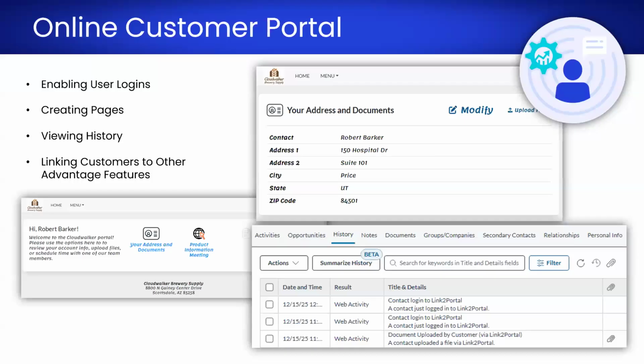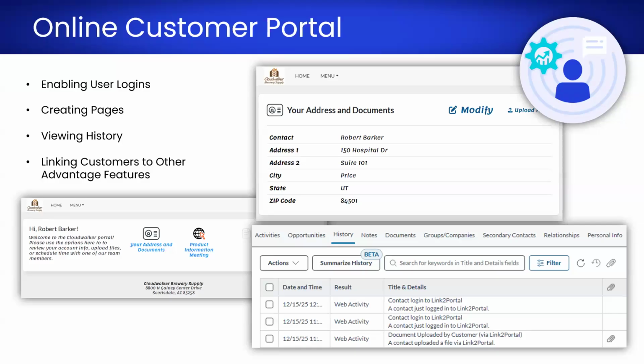Next up, I want to take a look at the online customer portal in ACT. The online customer portal allows you to create an online client portal that is integrated with Act Advantage. This is going to enhance your customers' self-serving capacity. It gives them 24-hour access to their account and also visibility into their customer data from your Act database. So your end customers can make changes to their own records and have those changes immediately appear within ACT. You can also provide other kinds of pages to them, pages for documents for them to download, pages into the other areas of ACT Advantage where they can do additional things as well.